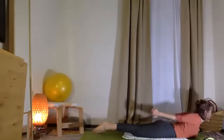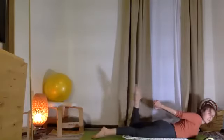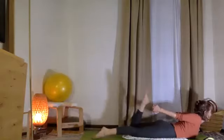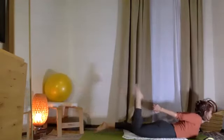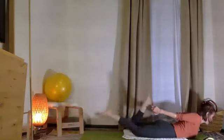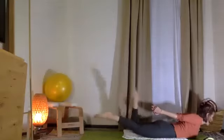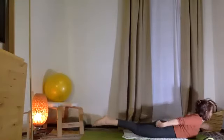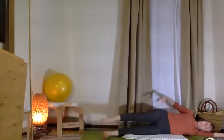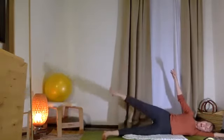Exhale. Lift the sternum. Bend the right knees. If you can tap your feet to the hand, come back and in, back and in, back. And then lift the two legs, right and left and right and left, right, left, right, left, right, left. Hold. Sternum comes up. Left arm moves out. Roll to the side. And let's try taking the top leg just down and up.